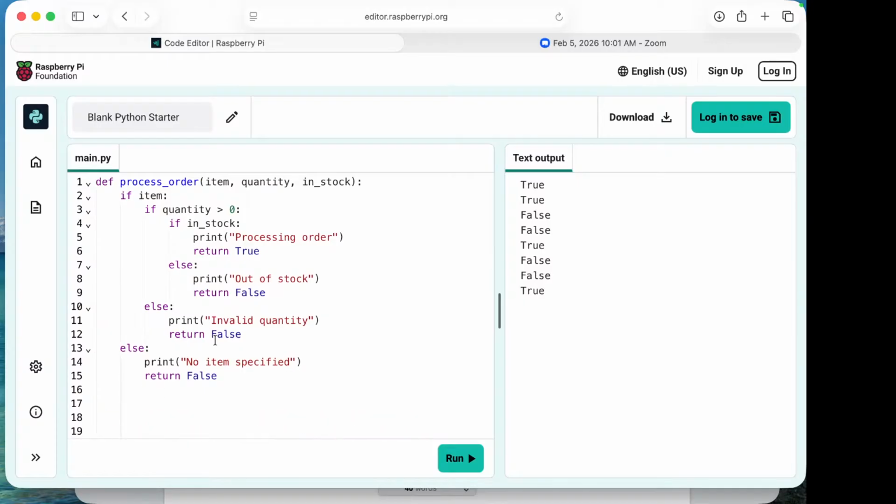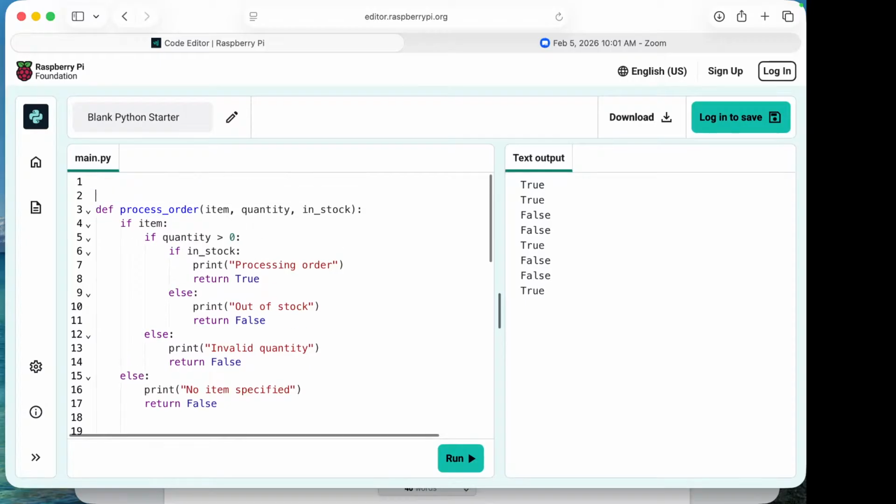Because the next thing that we're doing is we're going to look at what's called flattening nested conditions. So we've got a function here. I just want you to spend a moment having a look at this code here and trying to work out what it does. So look at the parameters we've got coming in. We've got some if statements, a couple of ifs and elses. Just read it for a few moments and try and understand it.